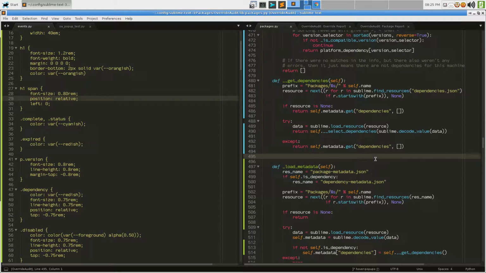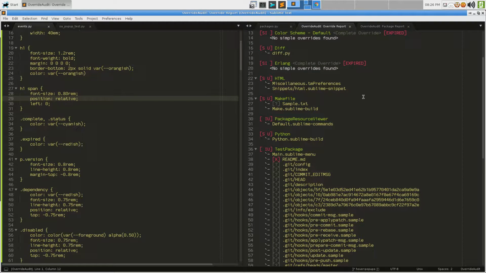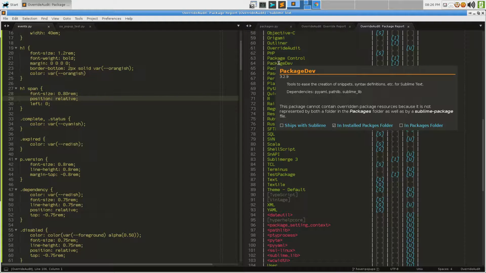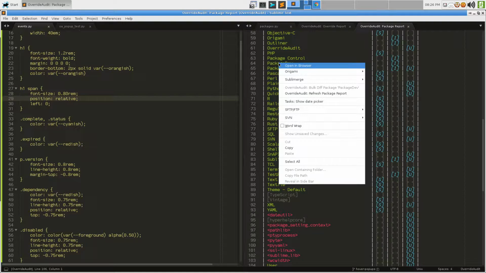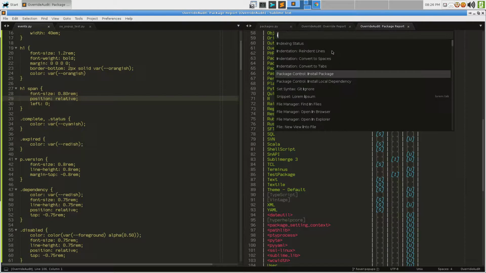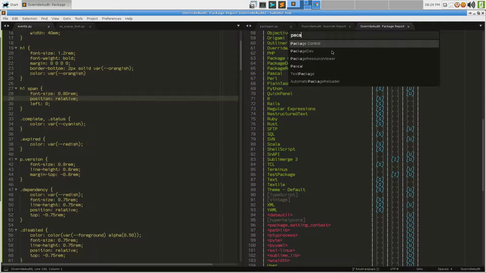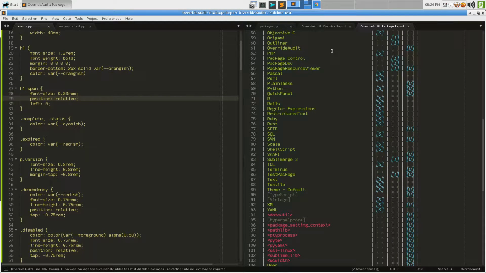And this isn't a good idea for a thing to do. We're going to break some stuff pretty hardcore here. But let's note, if I hover over package dev, it knows that the dependencies are PyYAML, pathlib, and sublimelib, and it's version 3.2.9, and it has a description and all of that stuff, right? And then I say disable package. I always want to say ignore package. Package dev, like so. Okay, now package dev is successfully added to the list of ignored packages.